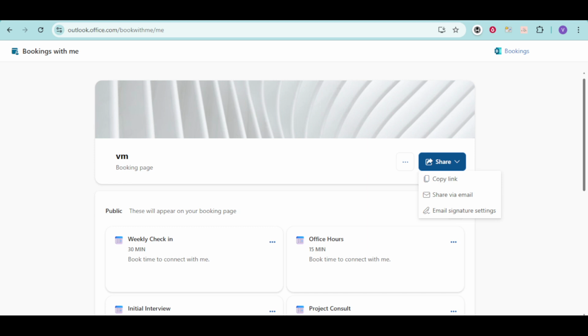That's all there is to it. By going to book.ms, clicking the Share button, and copying the URL for your public landing page, you've created a simple, reliable way for others to book time with you. Once people start using this link, you'll likely notice fewer back and forth emails and a smoother scheduling experience for everyone involved.